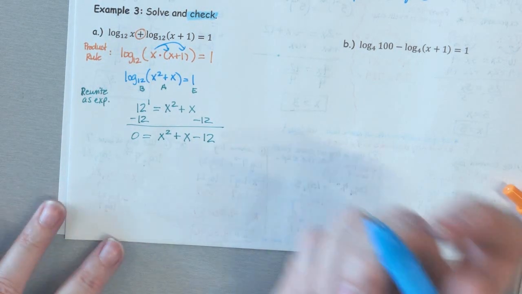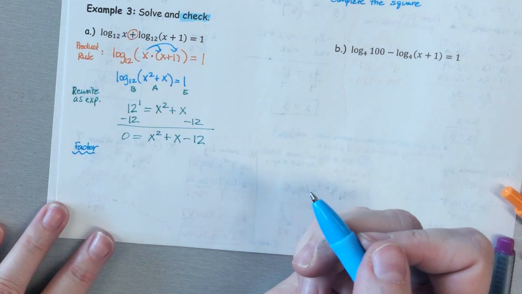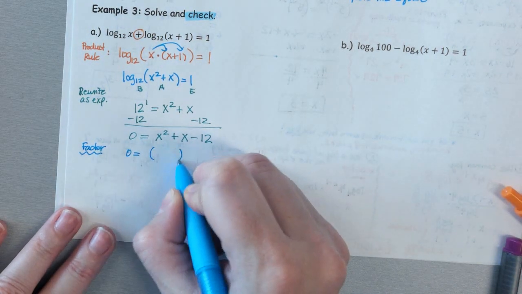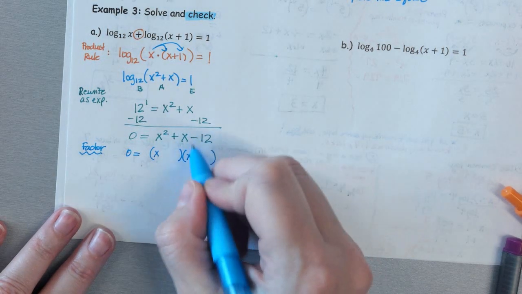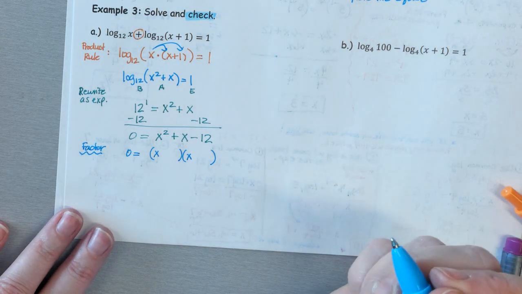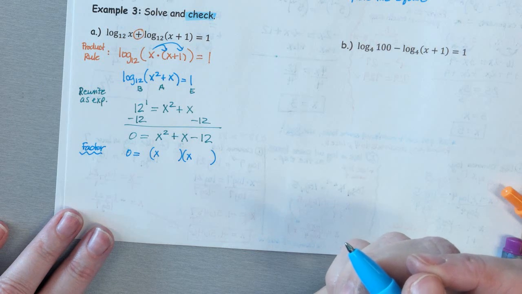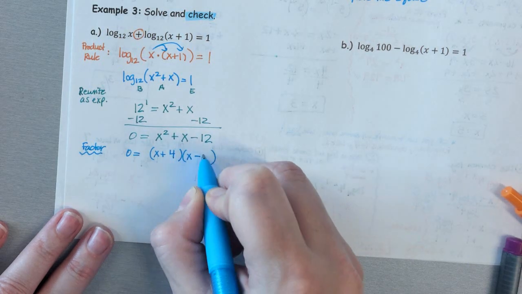Okay, so now that we have that, let's try to factor. And if you couldn't factor, you could use the quadratic formula. Guess what? Lots of times they're going to factor, so please factor. So you're just looking for two values. If it's x squared, it's x and x. What multiplies to negative 12 but adds to 1? Sorry, there's a lot. Multiplies to negative 12, adds to 1. 6 and 2 don't add to 1. 3 and 4. Okay, which one has to be positive? 4, because the 1 is positive.